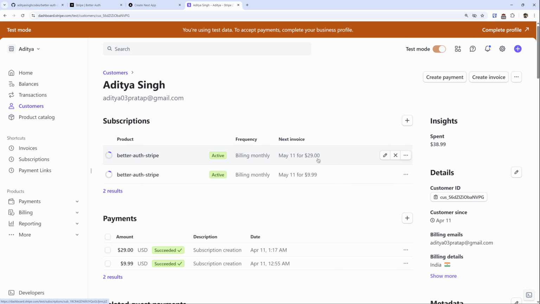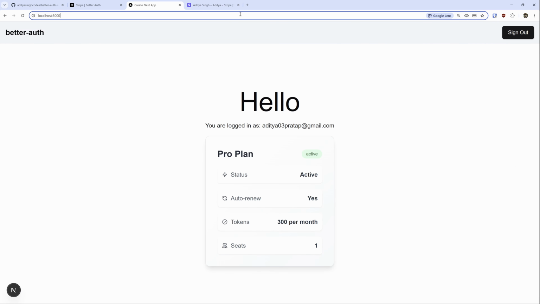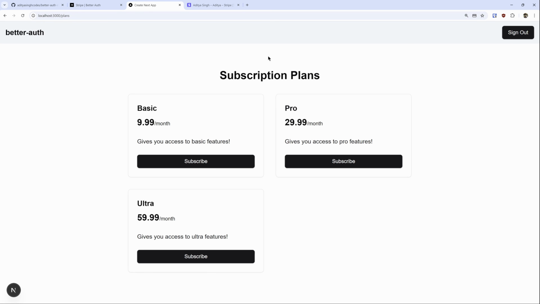So what's going on? Well, it is working exactly like it should be. The user clicked on these subscribe buttons, which basically created an entirely new subscription for this user. But this is not what we wanted. We wanted something else, the ability to switch the plans of the user.